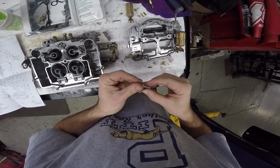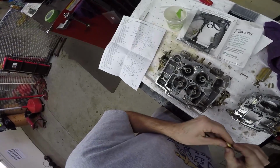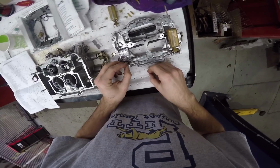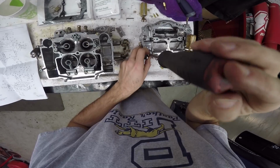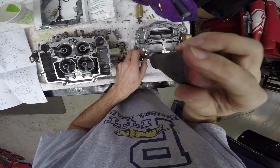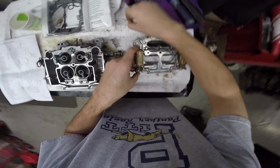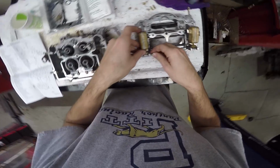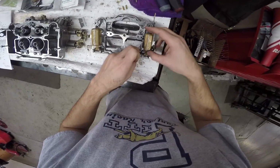O-ring. Maybe it's a crush O-ring. It goes in there. And that should thread in like so. The needle seat will go into here. And then this fits over top. And then we deal with float heights later. There's one. Now I do the other, just like that.